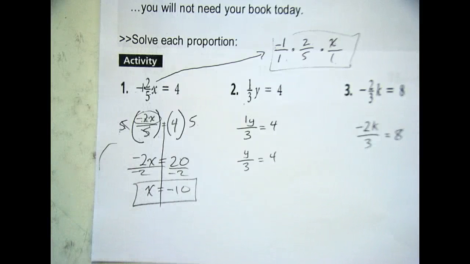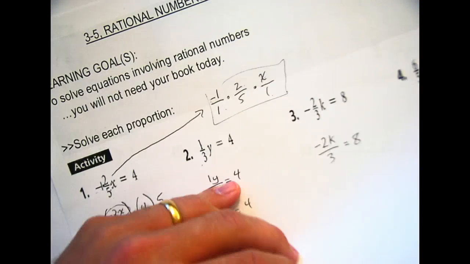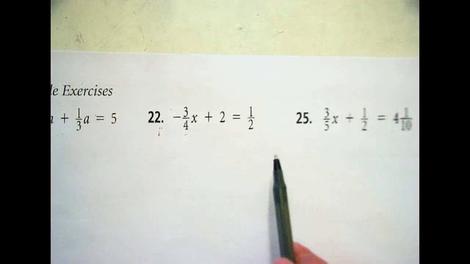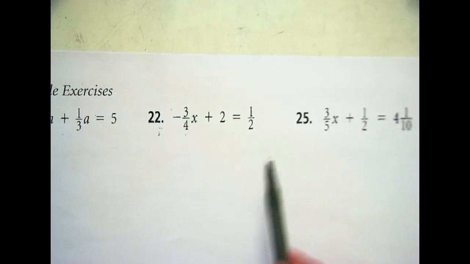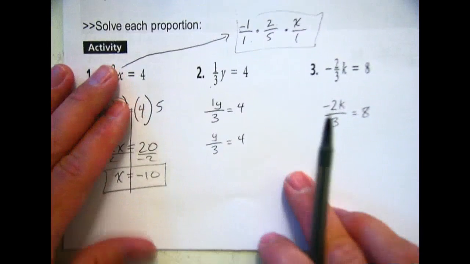The reason I'm not showing cross multiplication here, which I know a lot of you have seen, is because not all the problems are going to look like this. When we get to a different problem, like this problem right here, you can't cross multiply anymore. But if you multiply by the common denominator, then the fraction will still disappear for you. So that's why I'm not going through that process. If that works for you and you get it, then I'm fine with you using that.